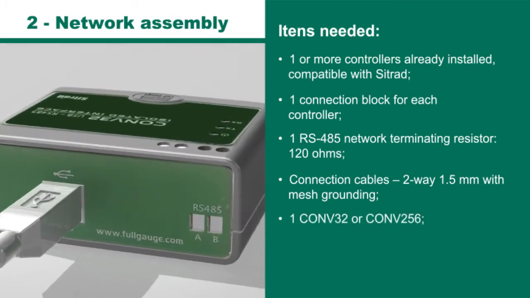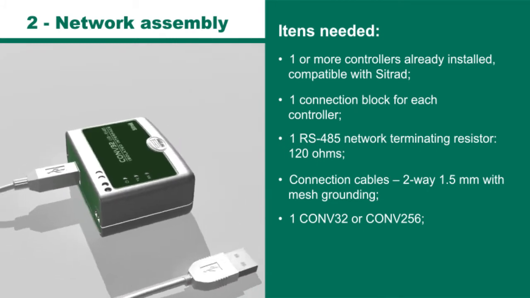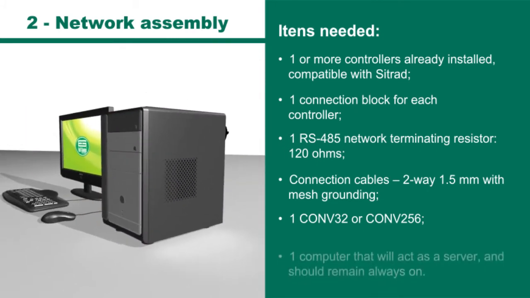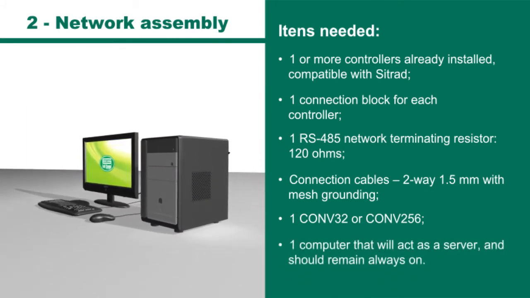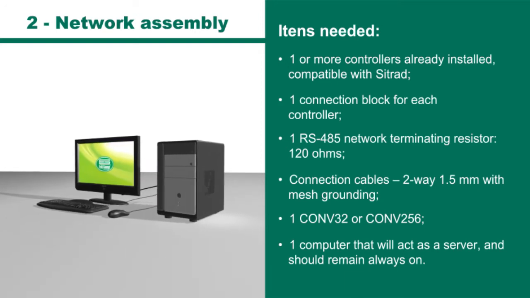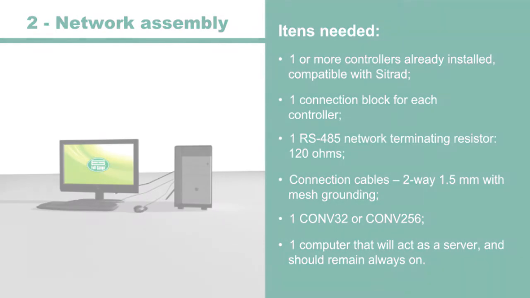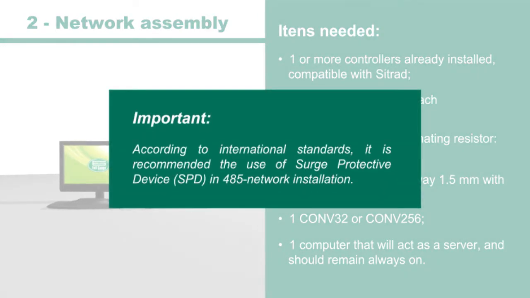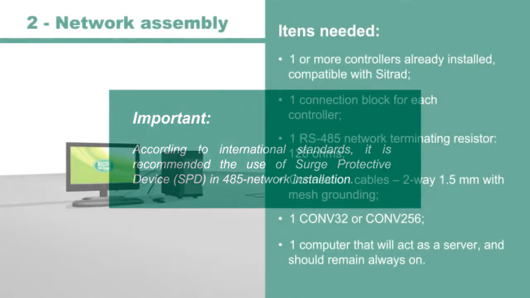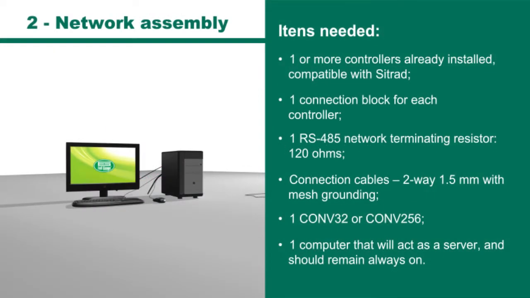You will also need a Conv32 or Conv256 and a computer that will act as a server and should remain always on. See the minimum requirements on the link below in the video description. Important: according to international standards, it is recommended to use a Surge Protective Device (SPD) in a 485 network installation. If in doubt, refer to the manual or access the user's guide in the installation and configuration section.